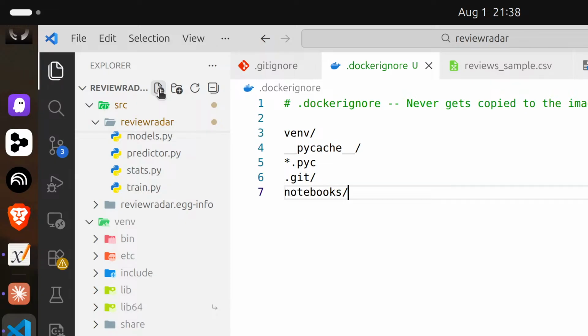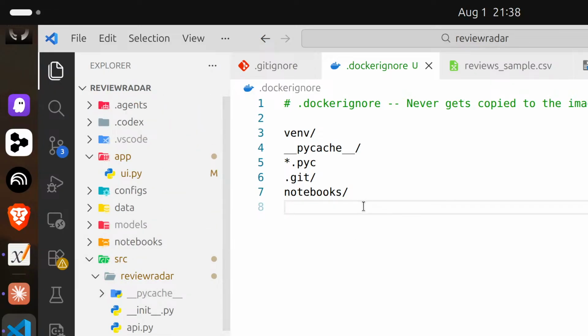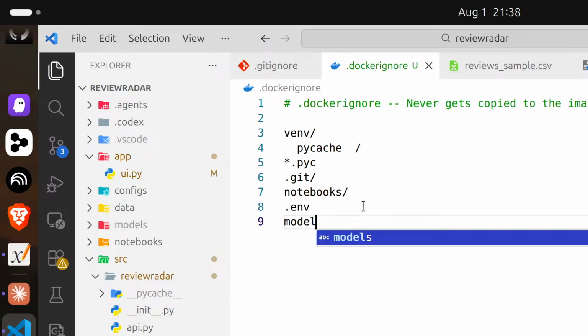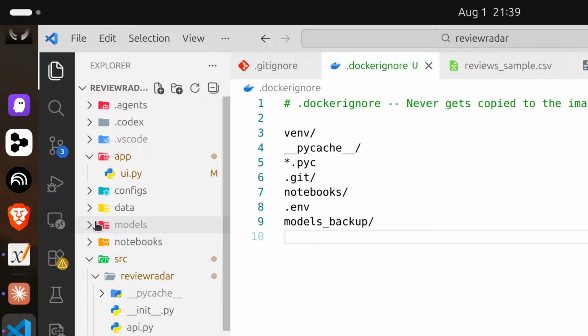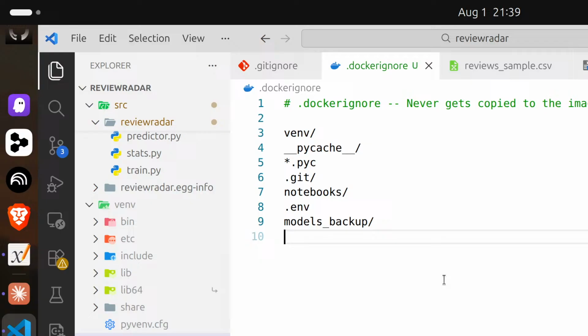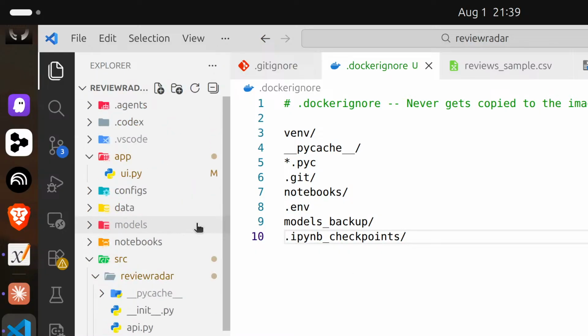Notebooks, if we have. Do we have a notebooks folder? Yeah, we have this notebooks folder. And .env we are ignoring here, and models backup. Then one more thing, I can add .ipynb_checkpoints.